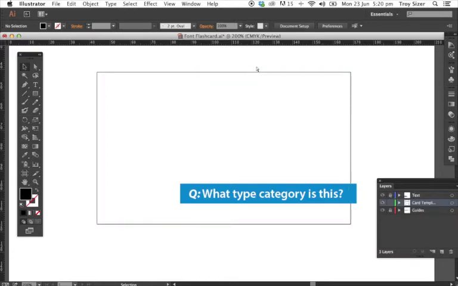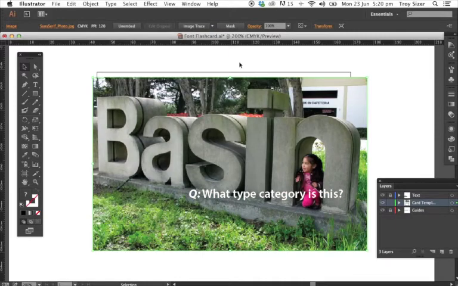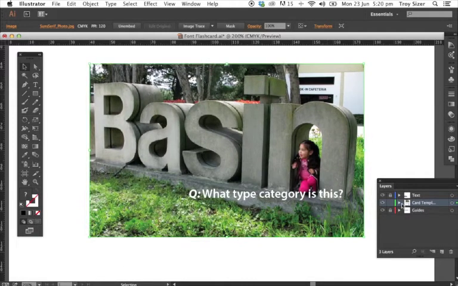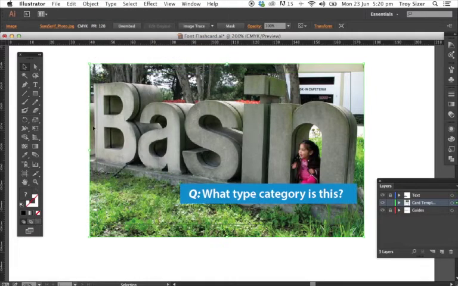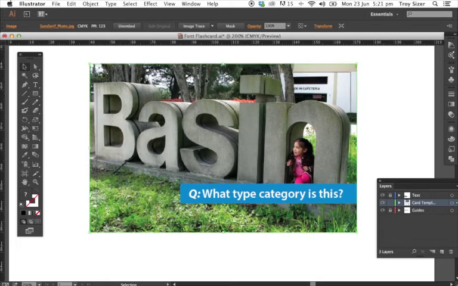Now I'm going to press Command V, so that it has now been placed on the correct layer. If you select that layer first before you place the image, it should be on the correct layer. Now that I've got that selected, I'm going to choose Object, Arrange, Send to Back, and you can see it is now behind that rectangle. It's really important that the image is behind the rectangle, otherwise my clipping mask is not going to work.